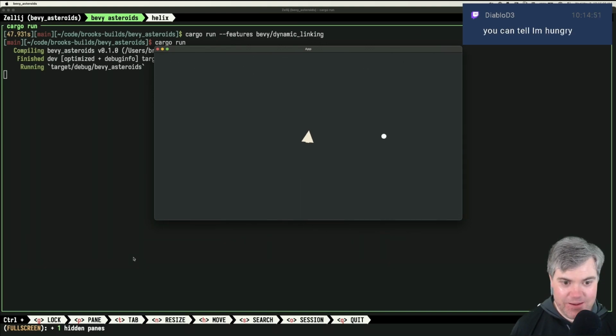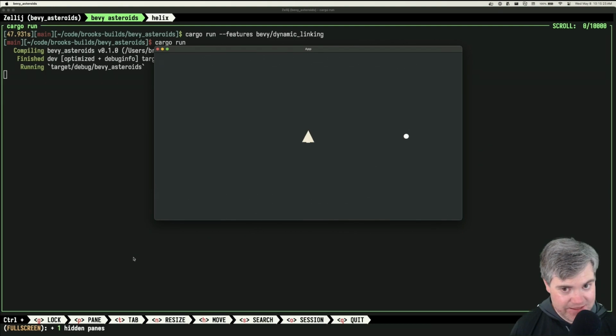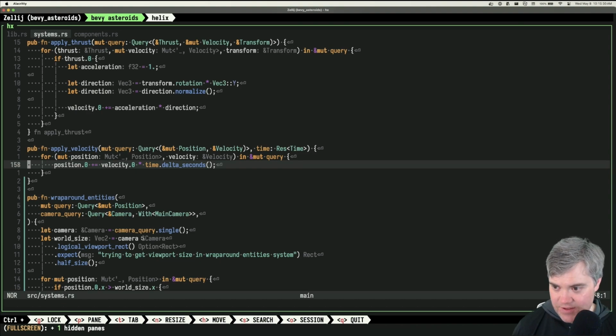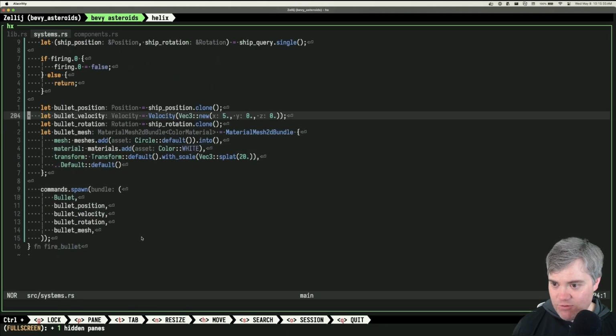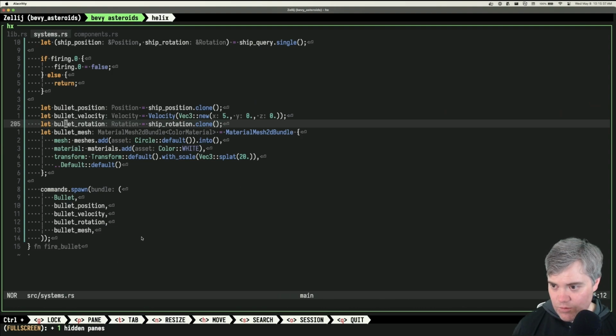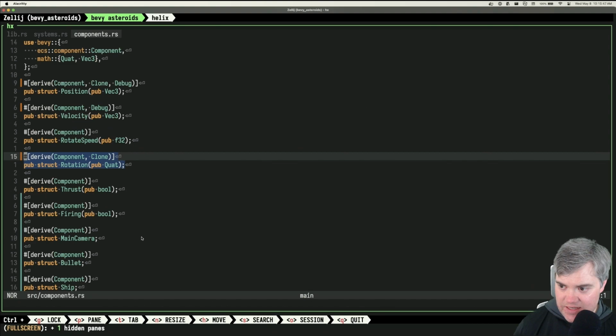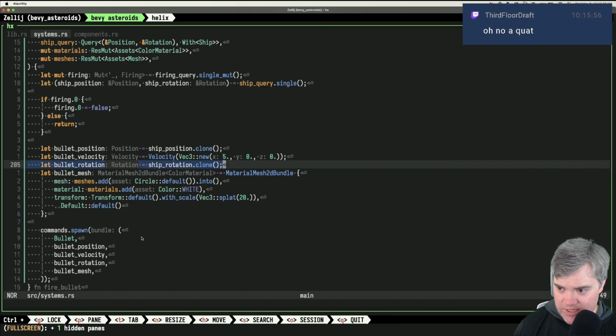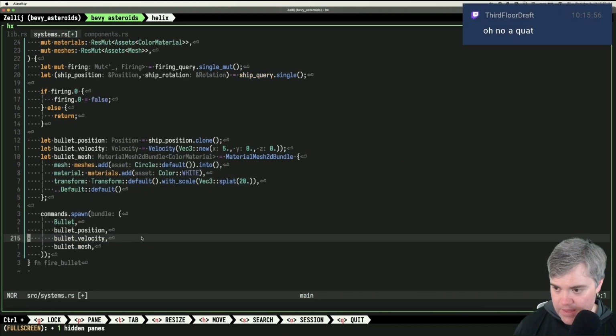Okay, so the bullet now flies, but it flies in a straight line to the right regardless of whatever our rotation is. So I need to create a velocity based upon the rotation. Okay, and then we can apply a speed to it and do all that fun stuff. So first off, if I have a rotation, what does the rotation look like? A rotation is a quat. Oh, a quat, huh? I don't think I need a rotation. We're not going to put in a rotation like this.